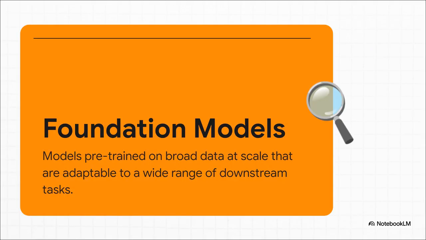This new paradigm is what we call foundation models. This is the big idea behind the massive models you hear about, like GPT. The concept is a game changer. You stop building a new, special model for every single little problem. Instead, you pour all your resources into pre-training one enormous general-purpose model on a ridiculously huge and varied dataset.